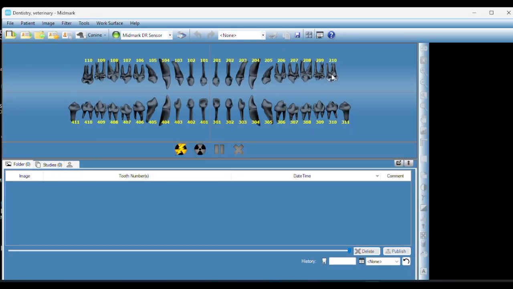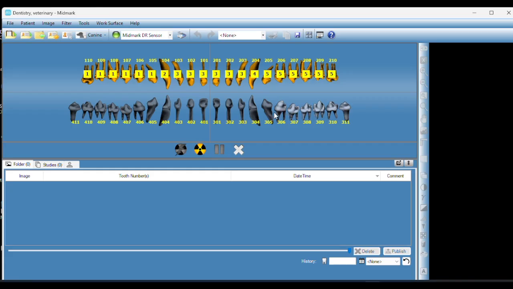And you can see this is the triadan numbering chart here that we've got, where the patient's right side is on our left and the patient's left side is on our right. It's as if the patient is looking at us. And we're going to begin to build this template. We're just going to start clicking and dragging and choosing teeth for the appropriate shots. You can see that the first shot was molars and premolars. Second shot is the canine. Third shot is all of the incisors. Fourth shot is that left canine, and so on. And as we're choosing these teeth, the software is automatically numbering these, and this is the order that we'll take these shots.